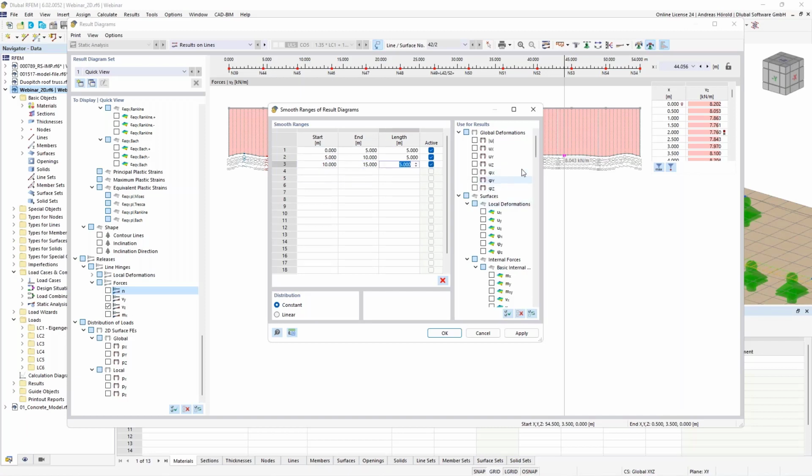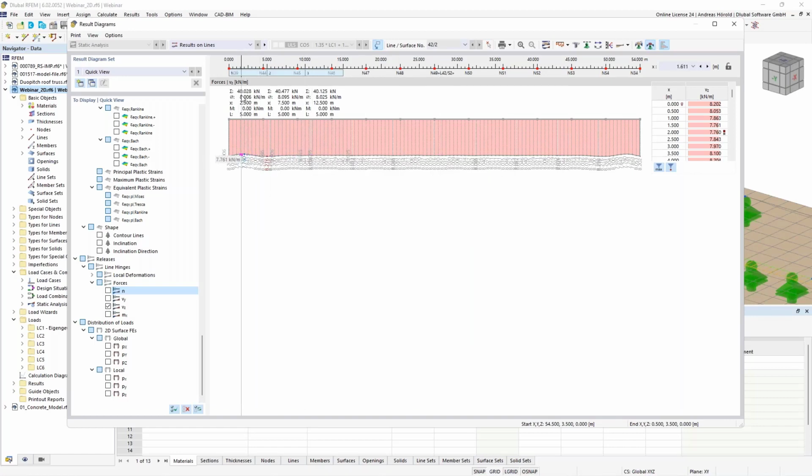If you take a look on the right side, under use for results, it's automatically selected that we want to display or smooth the releases and forces VZ.